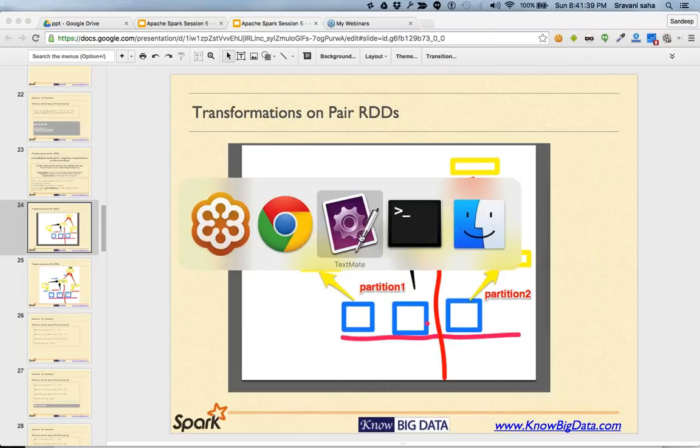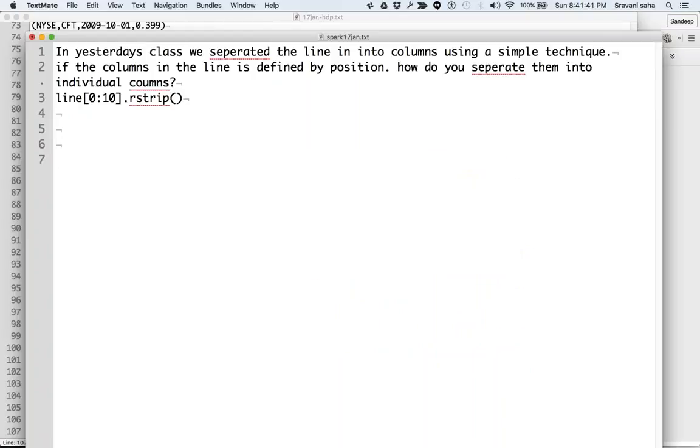For example, you have a list of values. Let's say the key is Sandeep and the value is 1, and then another value is 12.